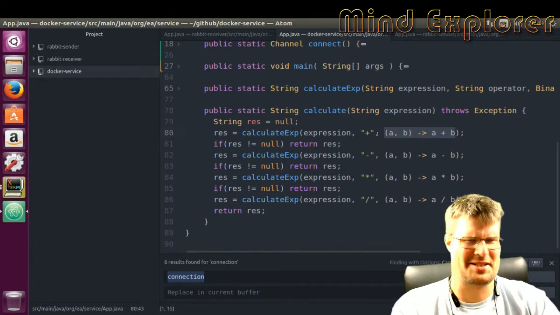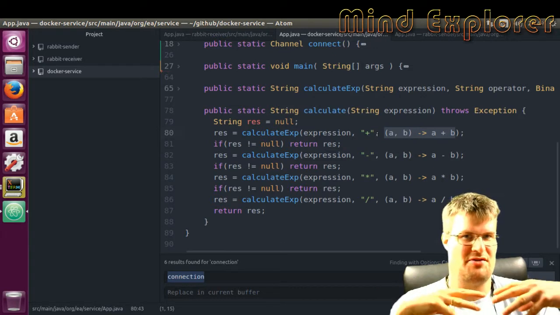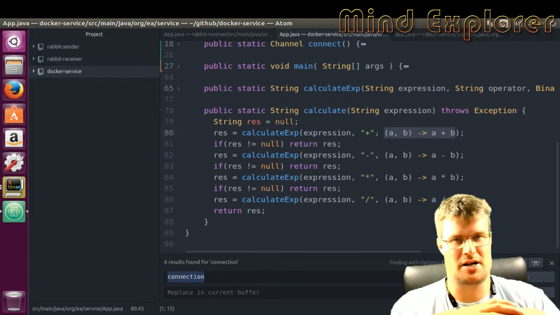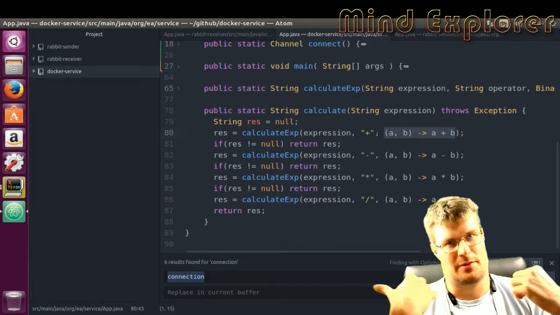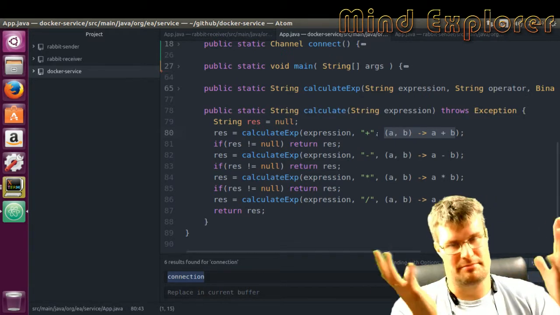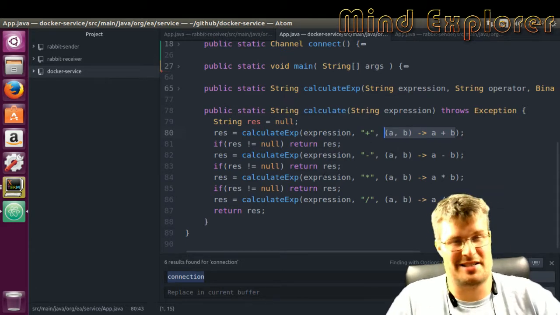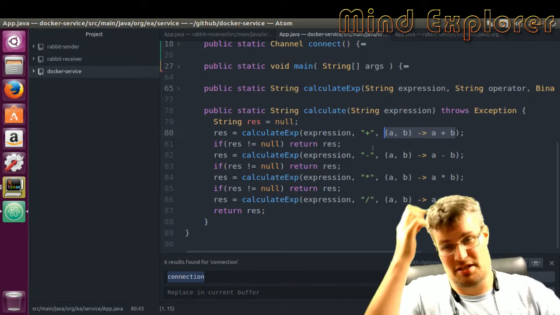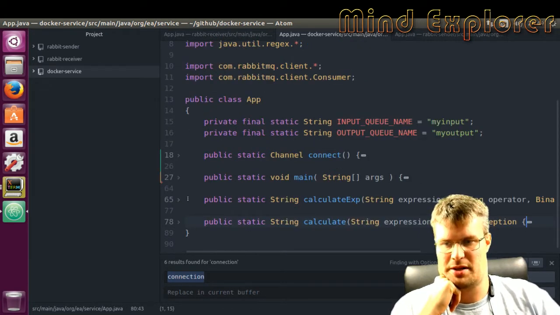And this little example only handles that you send it a bunch of the same kind of operations. So I can do 1 + 2 + 3, or 1 - 2 - 3, or 1 × 2 × 3, and so on. I can't do a mix of them because this is just a very simple, basic example.